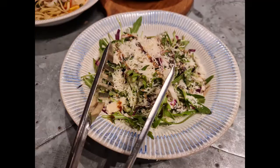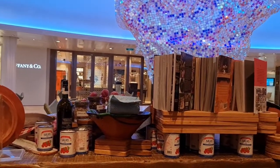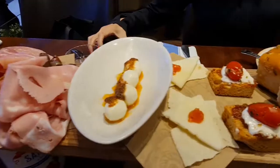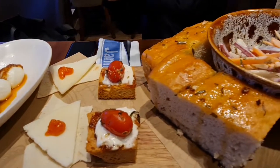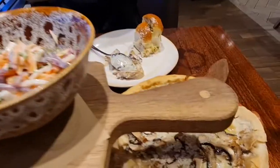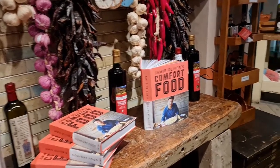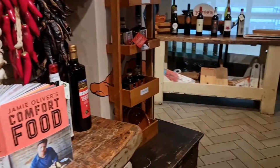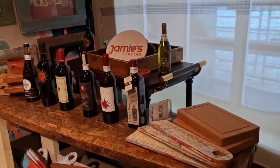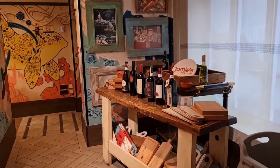Jamie's Italian is by celebrity chef Jamie Oliver, styled to Tuscan-inspired cuisine crafted by one of Britain's most famous chefs. It is one of the most popular specialty restaurants on Quantum of the Seas. It may not be very authentic Italian cuisine, but it is done in a way that people around the world would love. Jamie's is also located on Deck 5 on the Promenade — the restaurant is bigger than Izumi, and the decor features garlic and vegetables hanging in one corner, together with Italian spices and cookbooks.